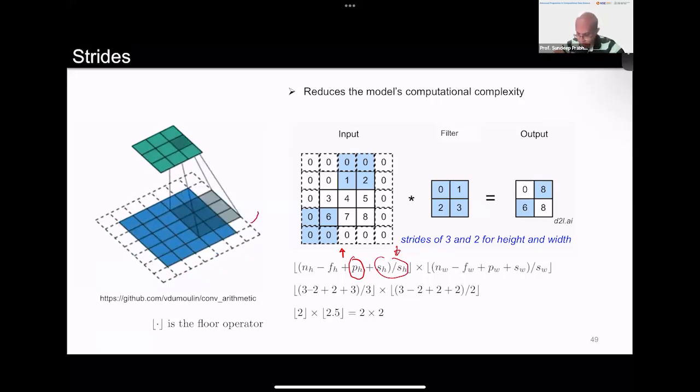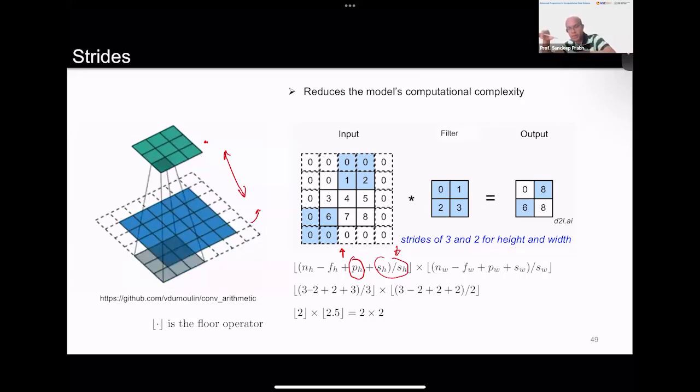From one feature map to the other feature map, it is one CNN layer. The input to a CNN layer is a feature map, and the output is a feature map. For the first layer, the input is an image and the output is a feature map. If I compose many such things, the input and output of a CNN layer is a feature map, okay?